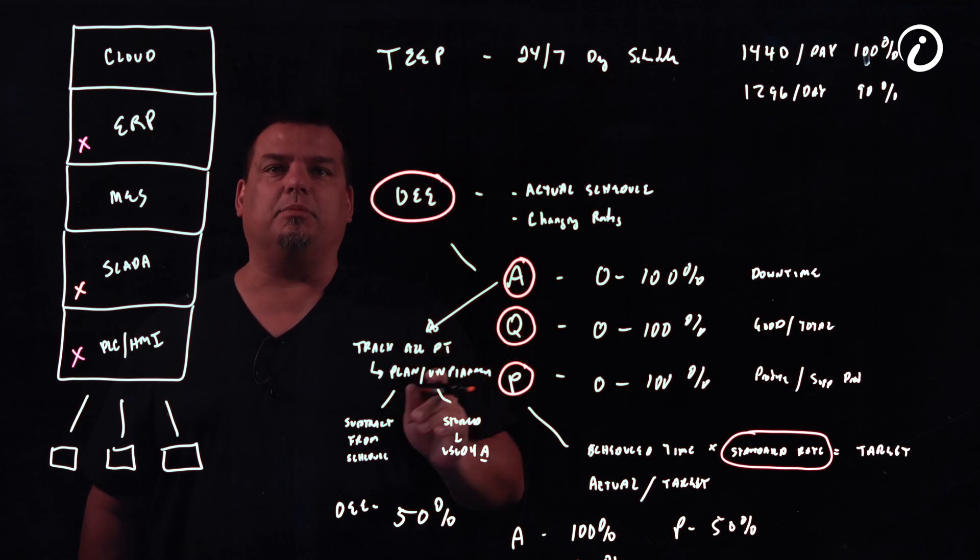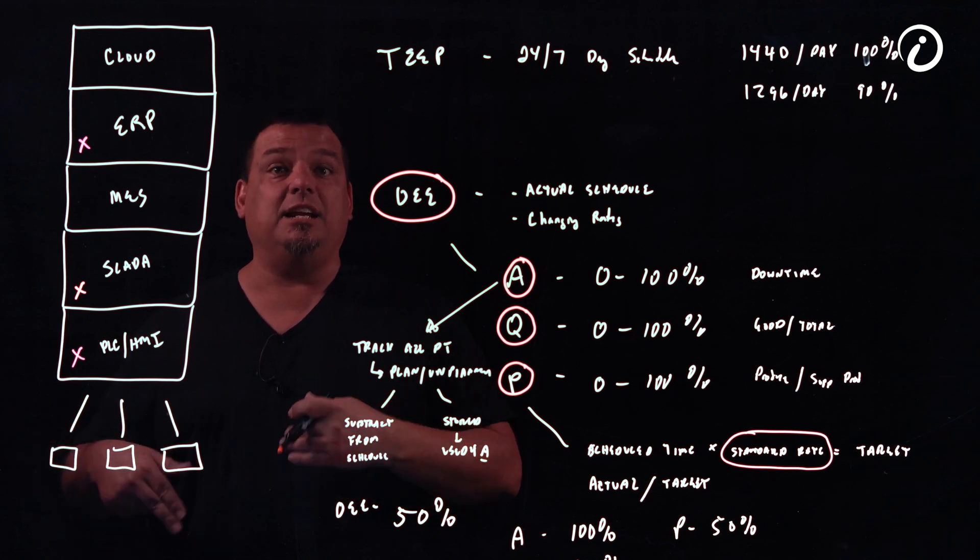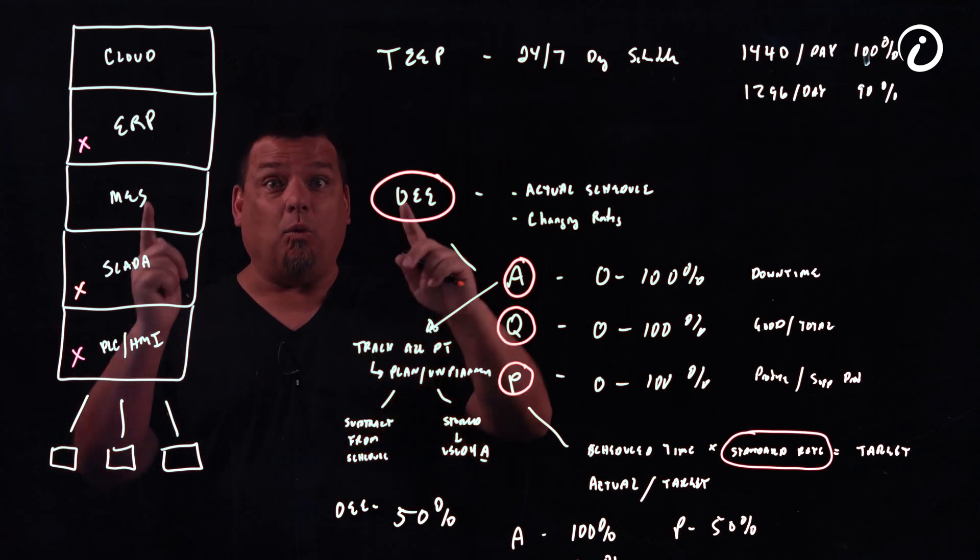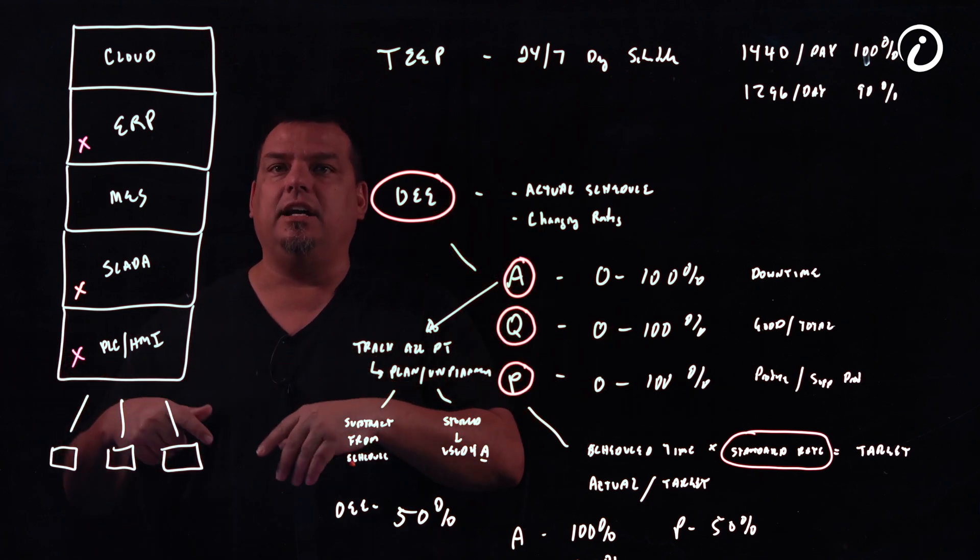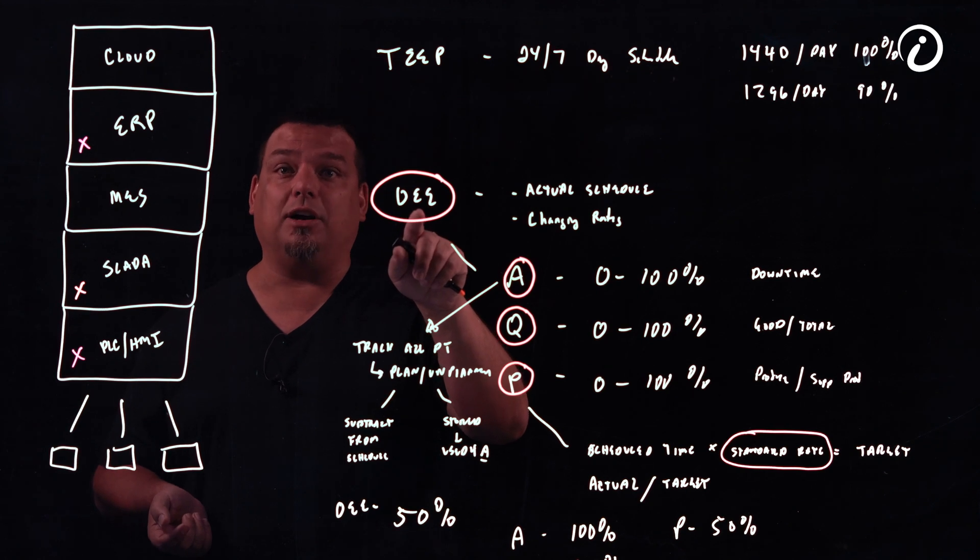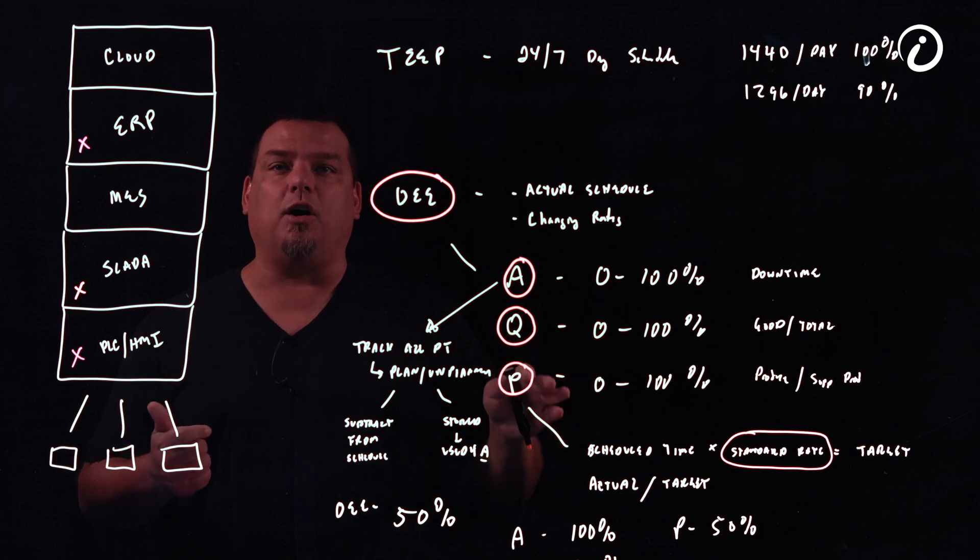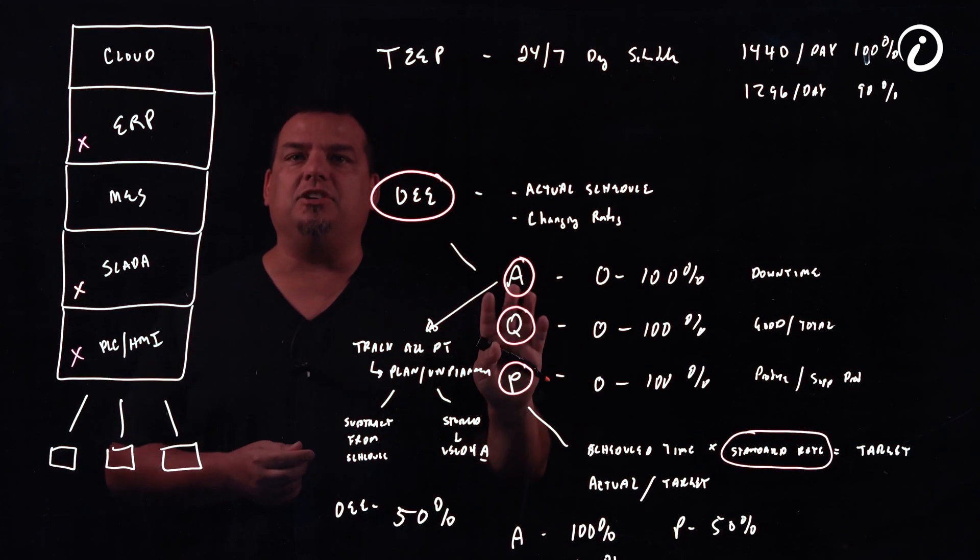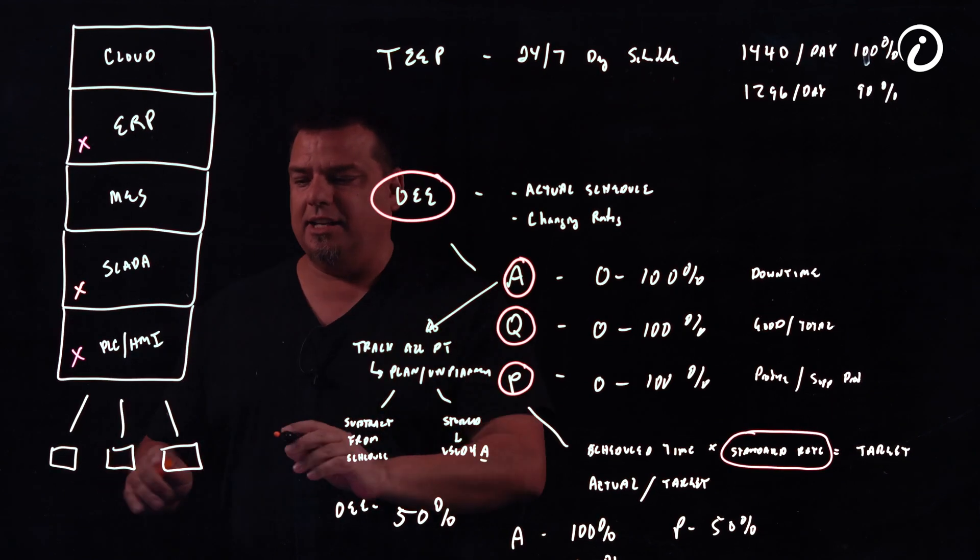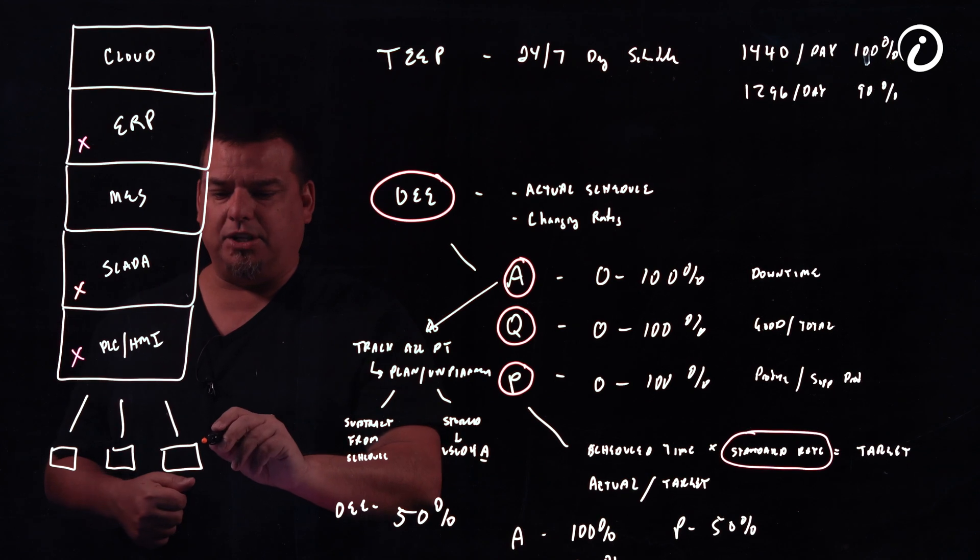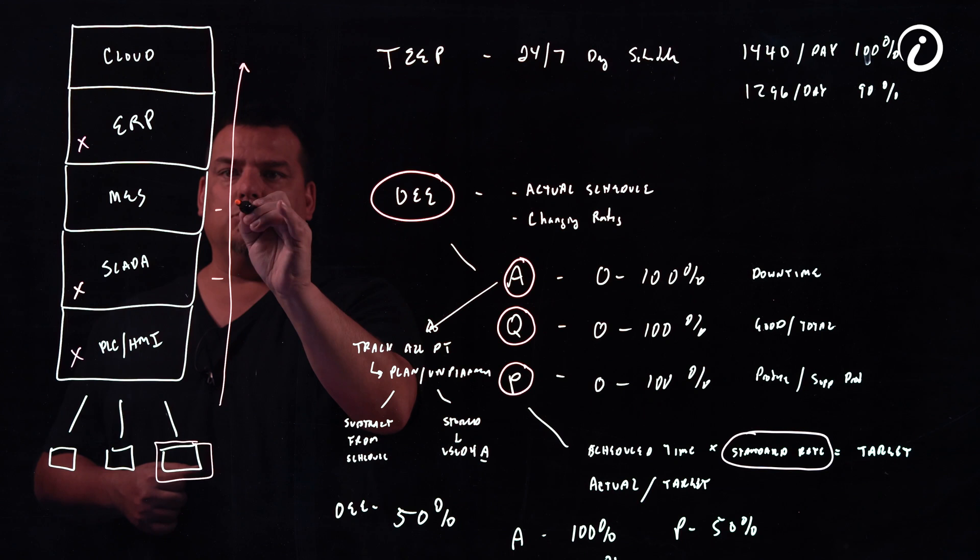You have opinions about whether or not they're the highest performers or not, but they tell you which operators are the highest performers. But more importantly, which shifts are your highest performers, which raw material vendors, which machines are your highest performers. So when you know these numbers, this efficiency number, you can use this overall efficiency number to make determinations about whether or not I should invest an additional 10 or 15 thousand dollars in my next machine build. Because that one time that we spent an additional 10 or 15 thousand dollars building the machine, it yielded 11 or 12% additional OEE, overall equipment effectiveness, which translated into plus X gain in overall profitability for the company.